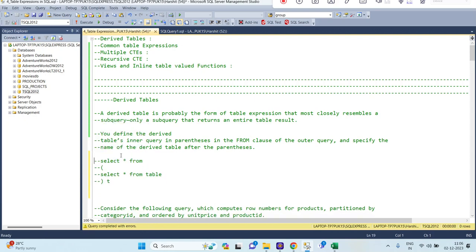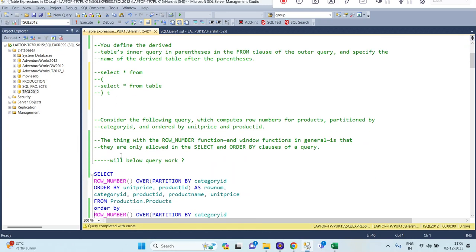We will see an example. Consider the following query, which computes row number for products, partitioned by category ID and ordered by unit price and product ID.